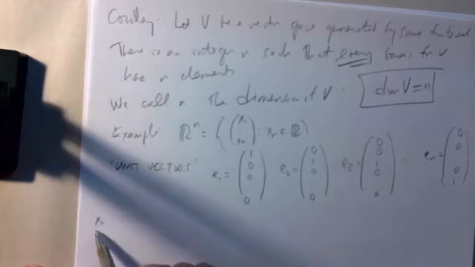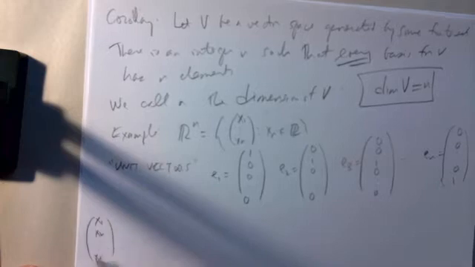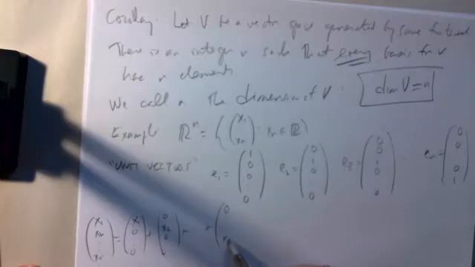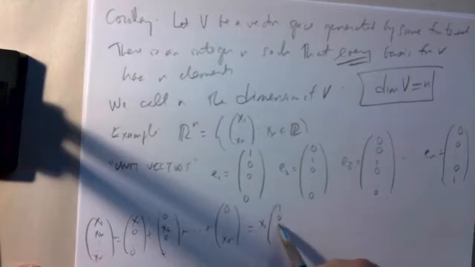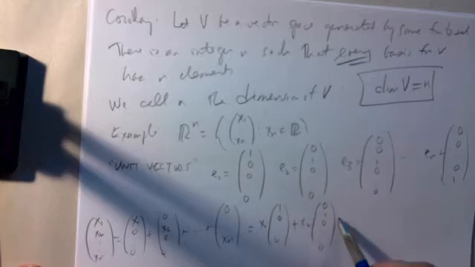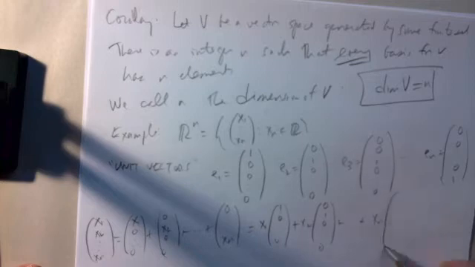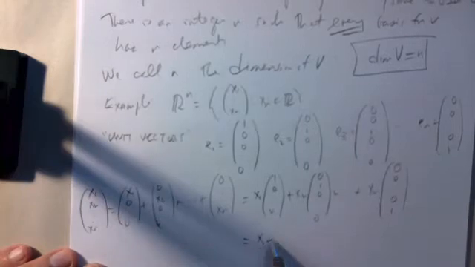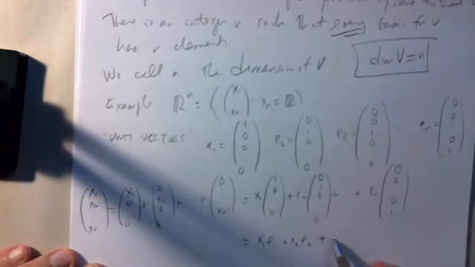And if you take the vector x1, x2 down to xn, that's the same as the vector x1 with all zeros, plus 0, x2, and the rest all zeros, and so on, up to xn. And then I can factor out the x's. This is x1 times the vector 1, 0, 0, 0, and x2 times the vector 0, 1, and the rest zeros. And xn times the vector all zeros down to 1, which is x1 e1 plus x2 e2 plus xn en.